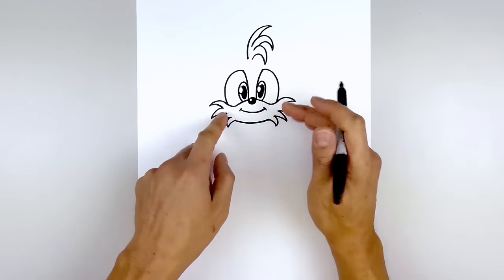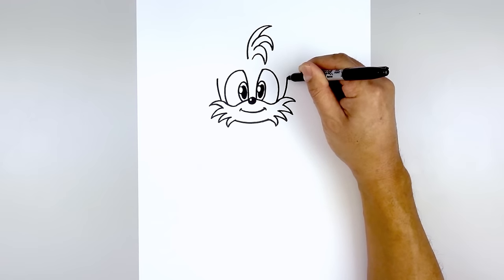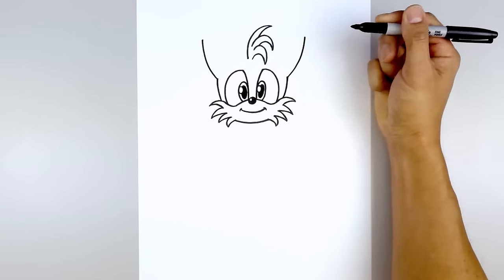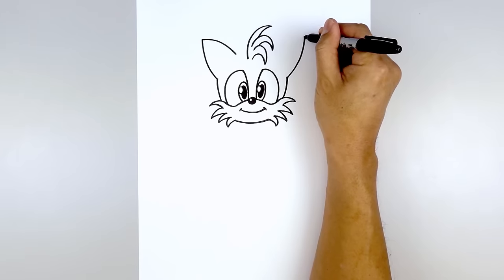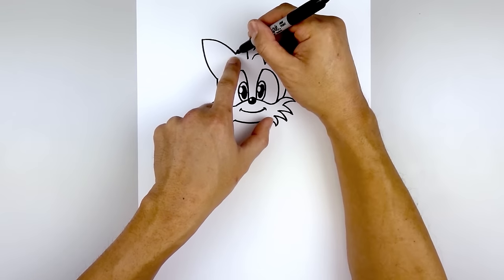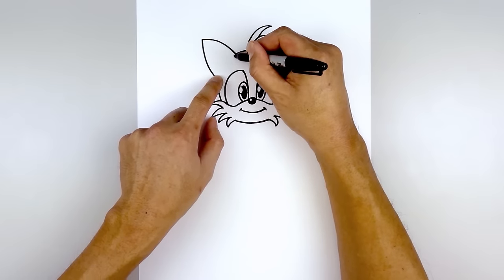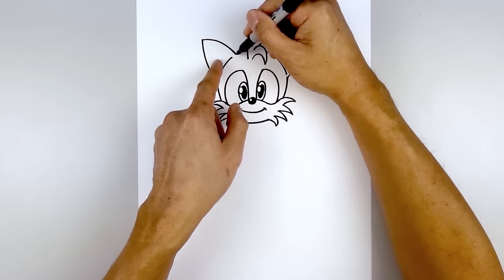Now let's move out from the eyes and draw on the side of the head. Starting from the left eye we'll step out on top of the fur, curve out and then up. We'll do the same thing on the right. Let's draw on the outside edge of the ear — starting on the left we'll curve out and then up. Then from the tip of the ear I'm going to curve in and then down. Now we're going to close off the top of the head, starting on the left going up and then in behind the hair, and continuing down on the right side. Let's draw on the inside of the ear — from these two points we're going to step in and draw a curve going up and in, and do the same thing on the right side, tracing the ears out on the inside.